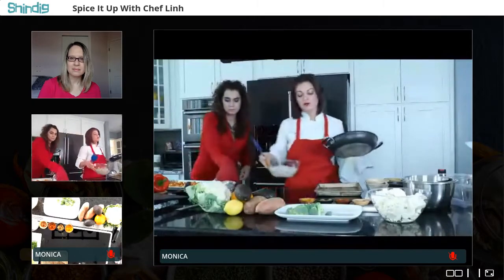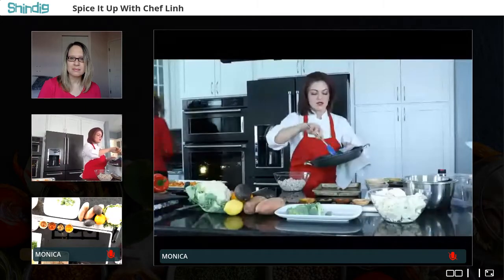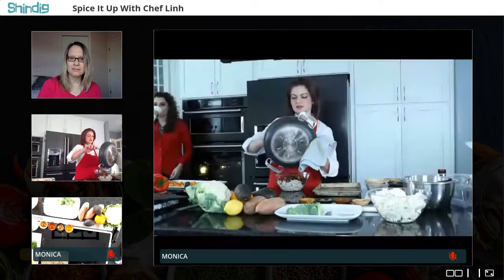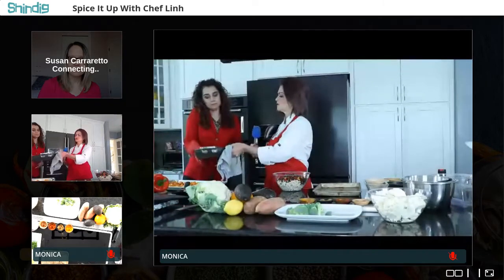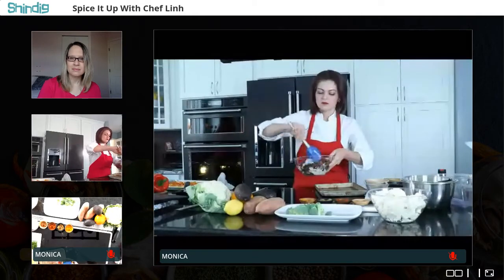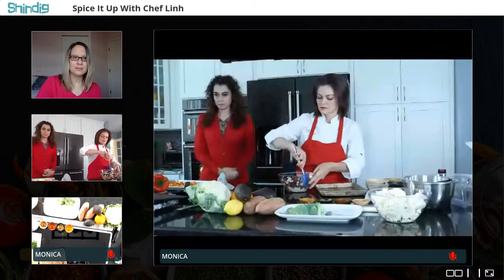So now we spoke about this too. We spoke about adding some grains to it, or maybe making it with a salad. So I'm just going to scoop these black beans on top of the barley. Do you need this? Not hot. Nope, I'm all set. And then just mix it up. Chef Lynn, can we show that a little bit when you're done to the camera?